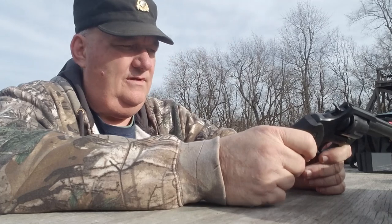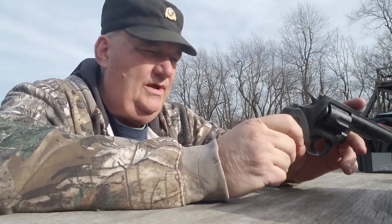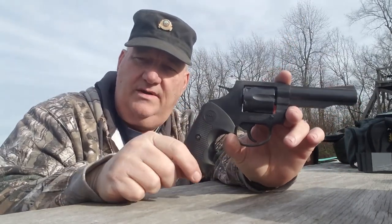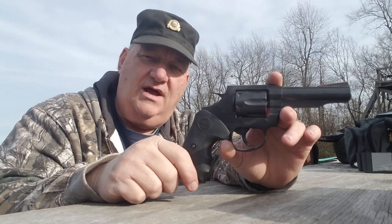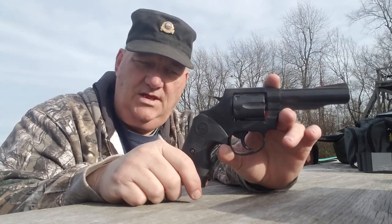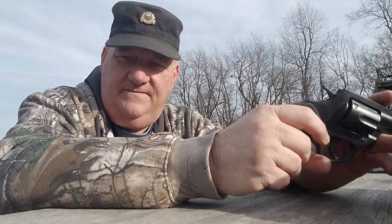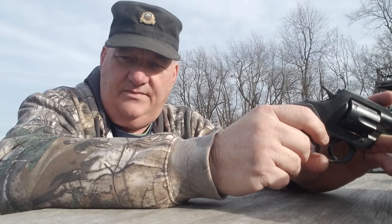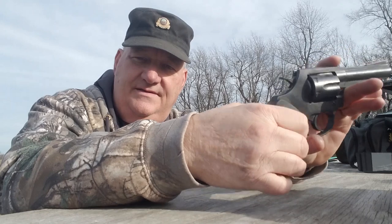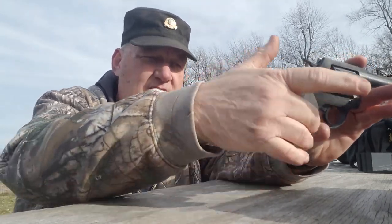Okay, so the big question is, how does it shoot and how does it function? Well, to begin with, when I bought this gun, it had the small grip on it that typically comes on the Rock Island 2-inch barrel .38. And I found that grip configuration is just completely unserviceable. I mean, it's fat down here and skinny up here, and it needs to be fat up here and skinny down there, like this one is.